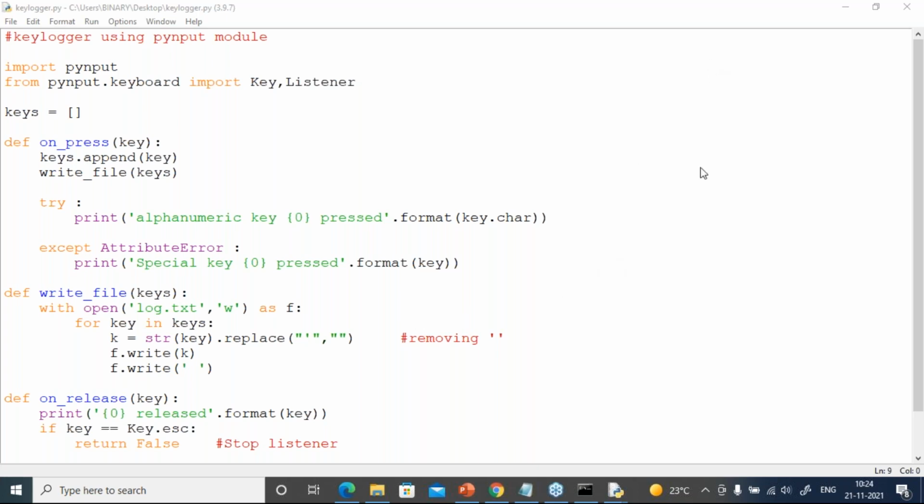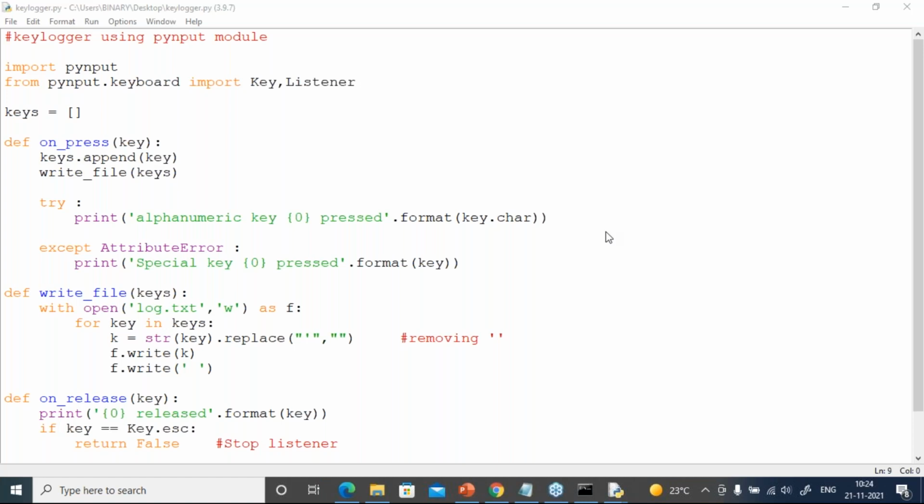Let me check where I can drop the file. Okay, I'm not able to find it right now.